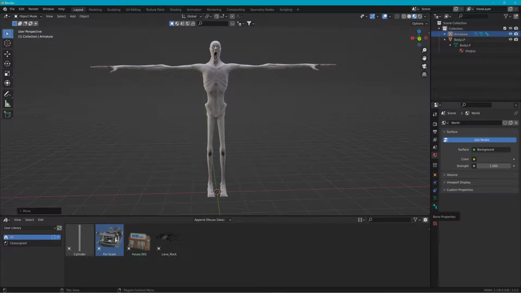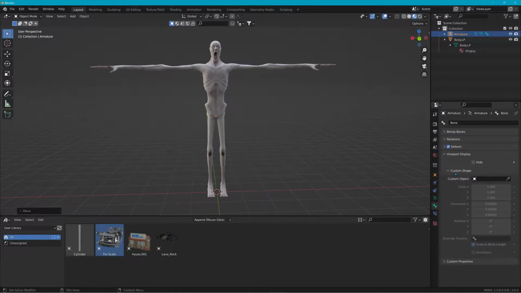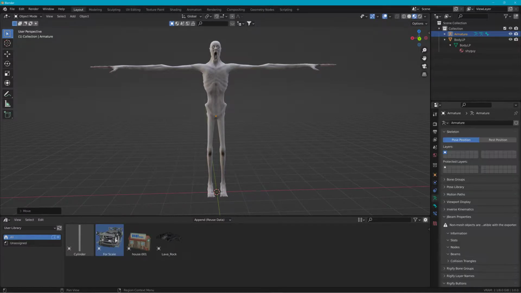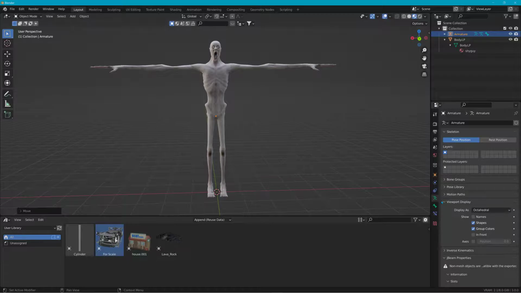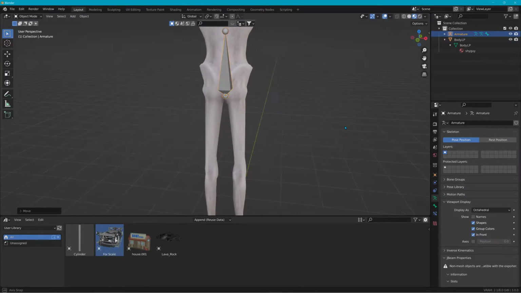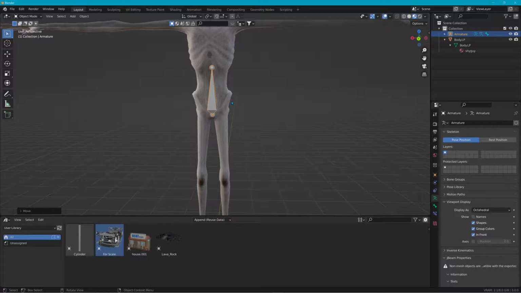Alright, I'll go to bones and I'll go to viewport, and which one is it? That's not it. Think, dummy. Where is it, what you're looking for? That's what I'm looking for, in object data properties. This only shows up if you have the armature selected. That one bone I made is considered an armature, even though it's one bone. So you pick the armature data properties, and you say in front. What that does is make the bone visible so you can see through the model. It makes it a lot easier to do your bone structures.